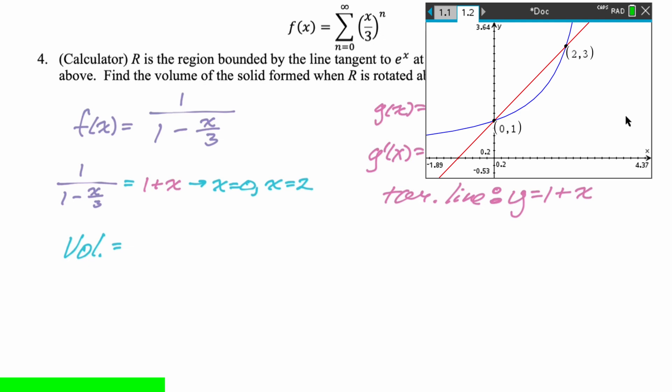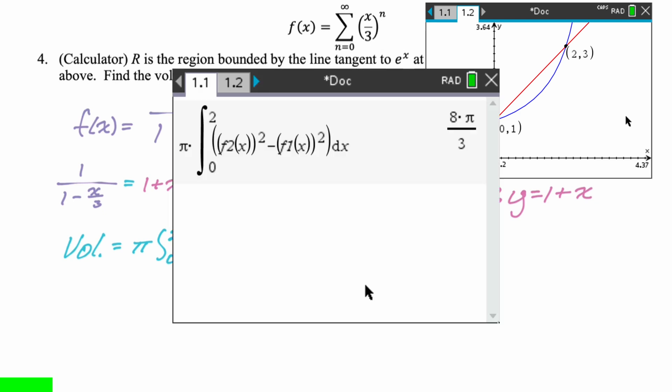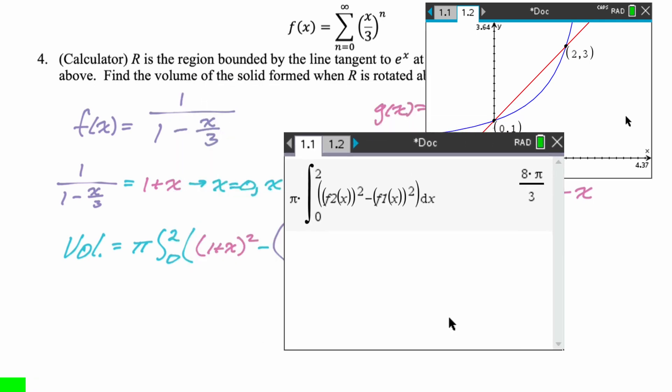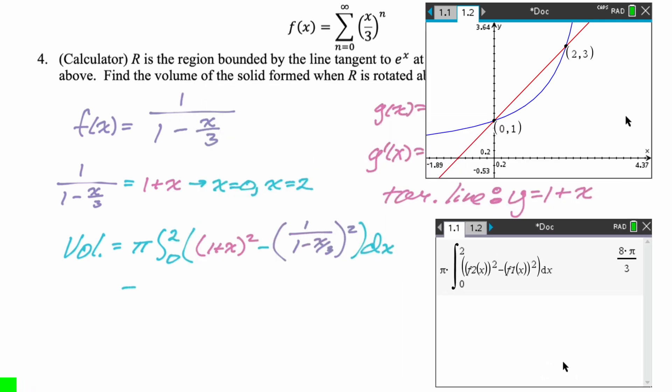So we have the volume. There's going to be a pi there. So it's pi. The integral from start to stop, so 0 to 2. We do have to know which curve is on top, but it's definitely the linear function, which is 1 plus x. So we're going to go the quantity 1 plus x squared. That gives us a big volume minus the quantity. This thing that we did not simplify, 1 over 1 minus x over 3 squared dx. Here's a calculator page of what I typed in. It looks exactly basically like what I wrote, except I have the functions defined on the calculator. And we get our answer is 8 pi over 3. All right.